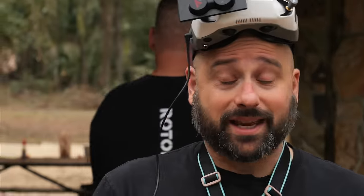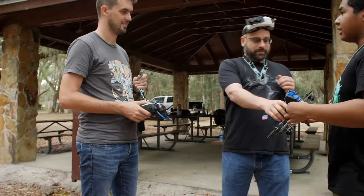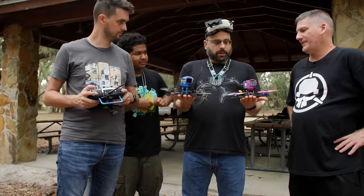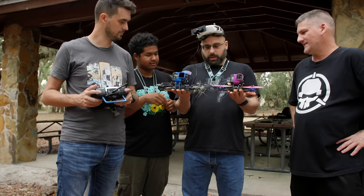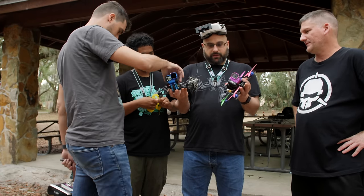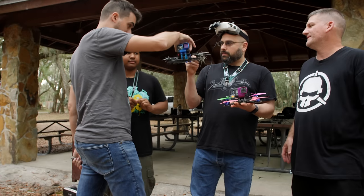Did we have a scale? If that thing's 800 grams, then I'm downright impressed. Let me see. I think it's heavier. It ought to be. It's got a bigger battery, heavier frame, bigger. It's got an 11 instead of an 8. Oh, that does feel chunky.